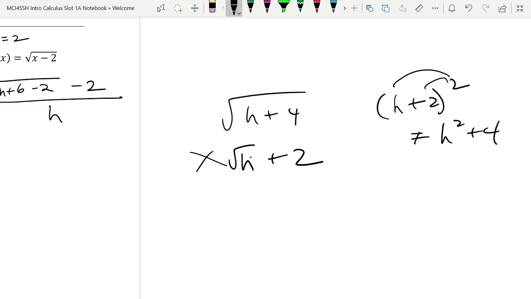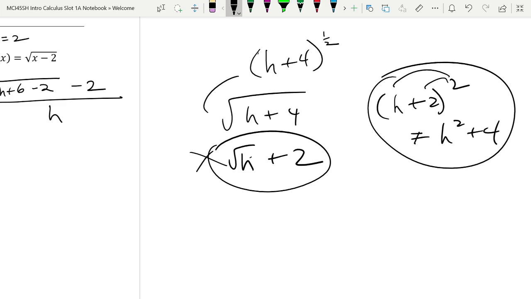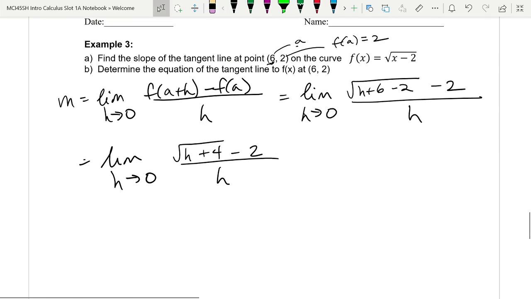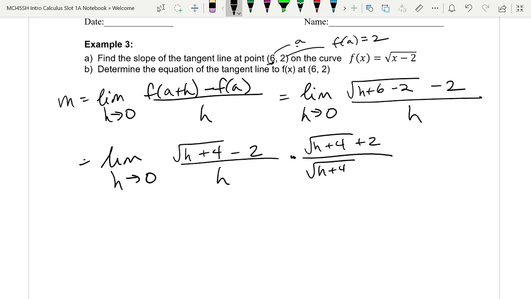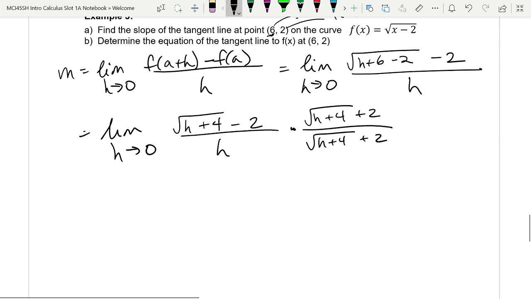And the same thing is true here because logically, isn't the square root a power also? Isn't it the power of a half? So it's the same rule. The same reason why this is wrong would be why this is wrong. So that makes our life harder. We can't just square root that 4 and make it a 2 and get on with our merry lives. What do we do? We times by 1. But this time our 1 looks like this. So we rationalize the numerator.